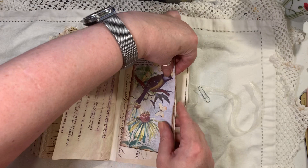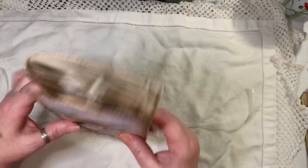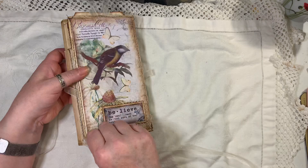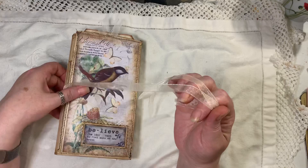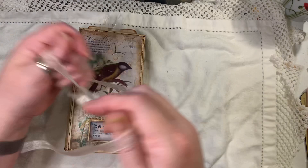I have got some orders to do over the weekend and they are both file folders. I had to figure out how to put the closure on to hold the front down as well — I thought about putting it here and there but realised it would just fall open. So the closure goes across the back like that so that it holds the front. I really do like that — the flippy flappy thing is my new thing at the moment.